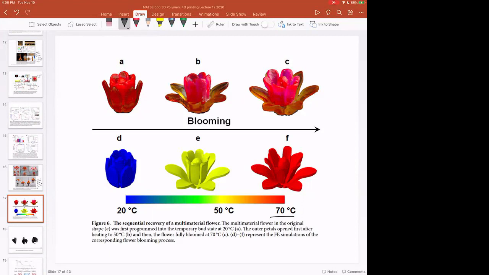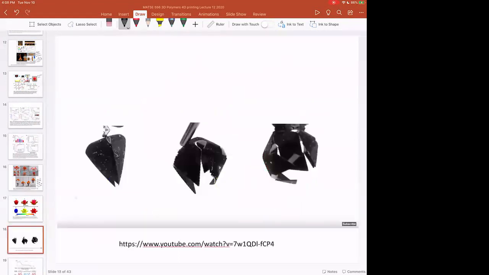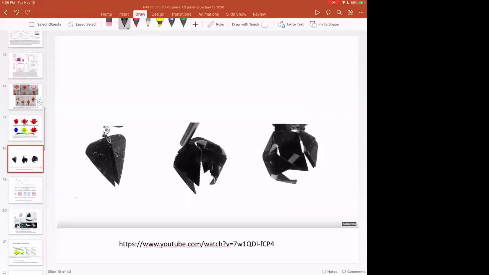Okay, well, if you're interested in shape memory polymers, we can talk more about them, but I wanted to show you some examples because this type of structure wouldn't be so easy to make unless we had 3D printing. This is another cool example right here, so I won't play the YouTube video just in case my computer's not up for it.